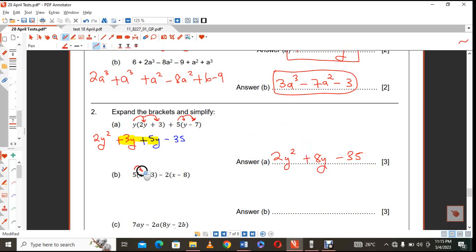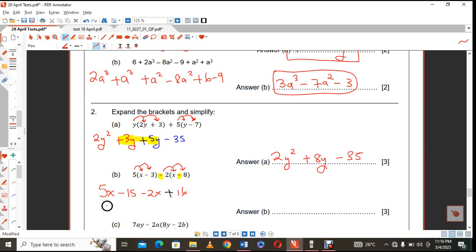Here, you're going to do exactly the same as what you did on top there. It's just you must be a bit careful when you come to the second bracket. So the first bracket is 5x minus 15. But when you get to the second bracket, you have to multiply that -2 with everything inside. And a negative times a negative is where you're going to change the sign. So -2 times x is minus 2x. And here's the thing, a negative times a negative is going to make it a positive, and that is obviously 2 times 8, which is 16.